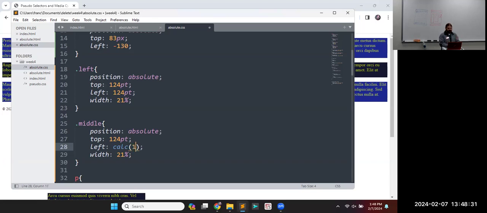Our first column is 124 points over. So we want to do that plus 21% of the page plus maybe 2.1 ems for a little bit of spacing between them. And that should calculate all the distances.